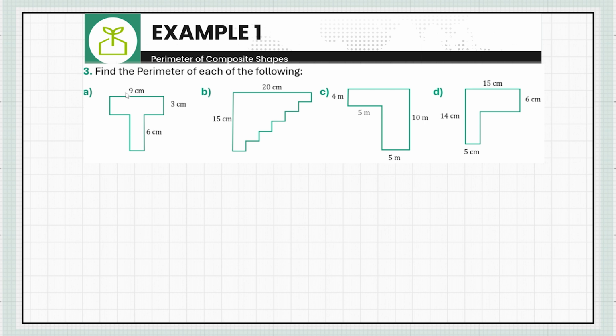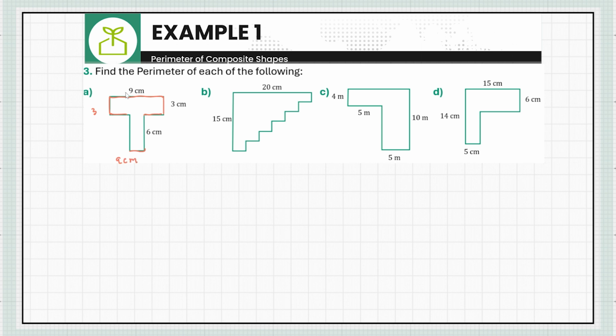With our first one, A, what do we need? What are we missing? So let's put in the information that we are missing. For all of these rectangular shapes, just assume every corner is a 90-degree angle. So we know that this side here is 3 centimeters, and this side here is also 3 centimeters. We also know that this long side here is 9 centimeters, so we can think about this as also the same length as the base and these two parts here. If we add those up, we'll get another 9 centimeters.